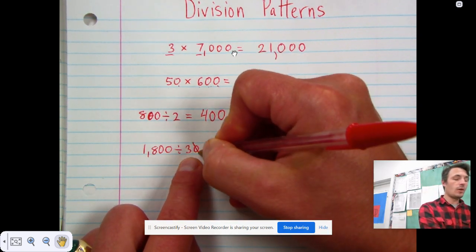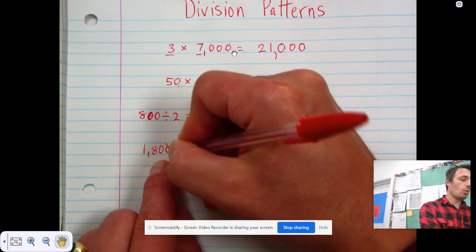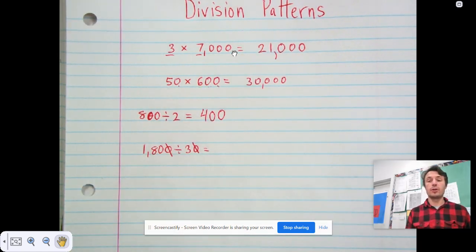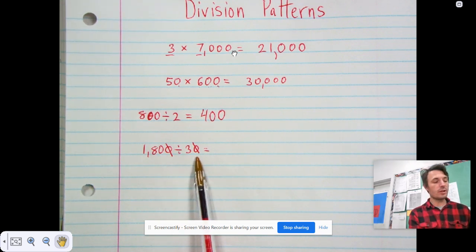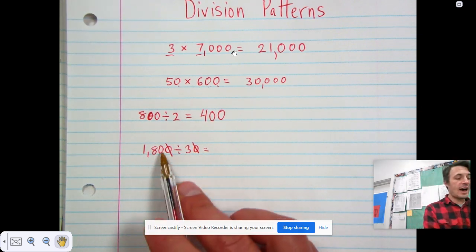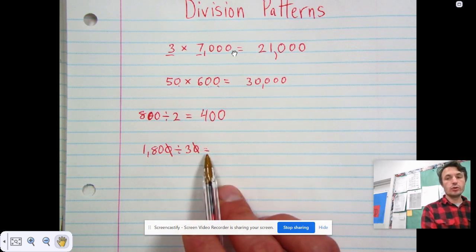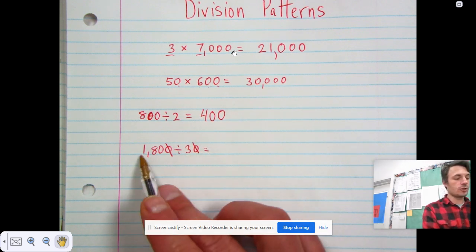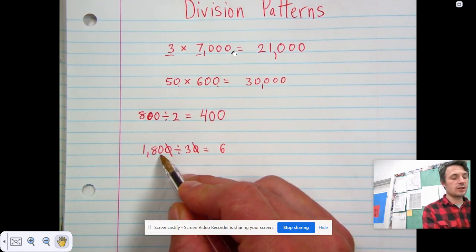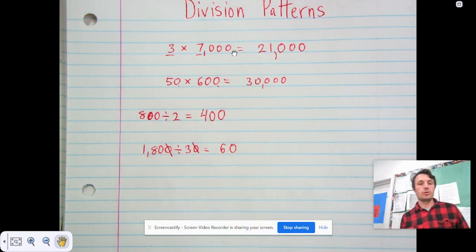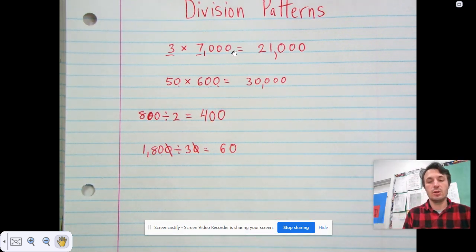You take 1 zero out of the divisor and you take 1 zero out of the dividend. Wherever there are zeros in both, you take them out as long as they match each other. So you don't take this one out because there's none to take out over here. But as long as there's one to take out over here too, you take out this one. And now, after canceling the zeros, you do it the same way you do it with multiplication. So you do 18 divided by 3 equals 6, and then this 0 left in the dividend goes into the answer. So 1,800 divided by 30 equals 60.